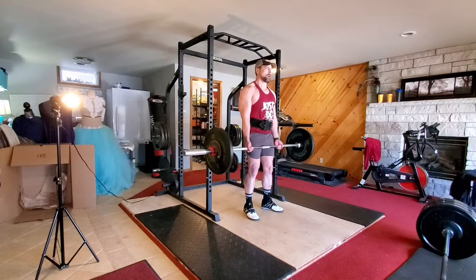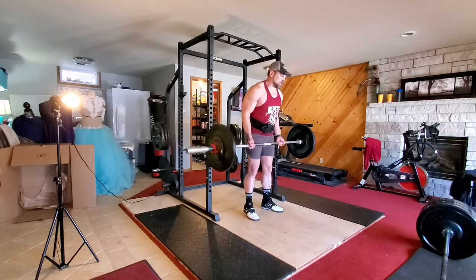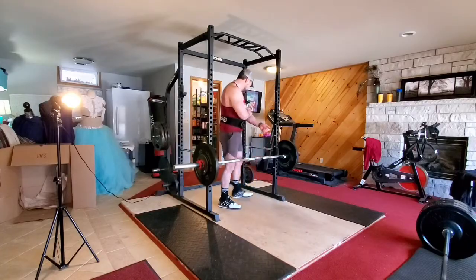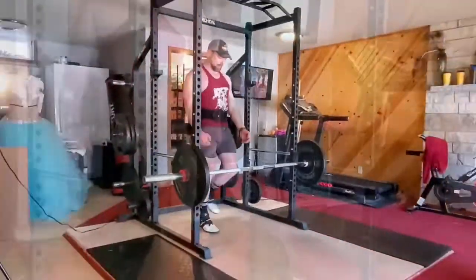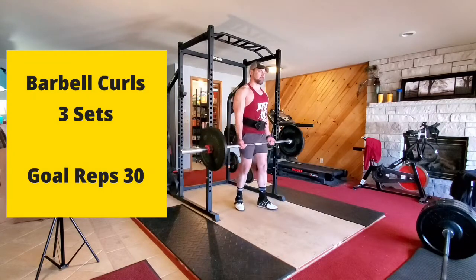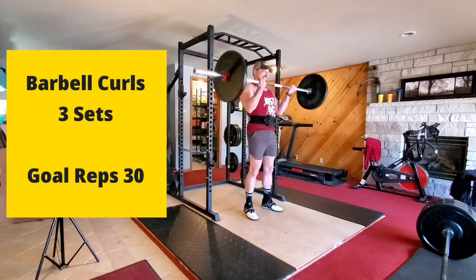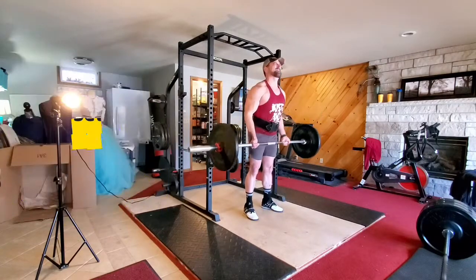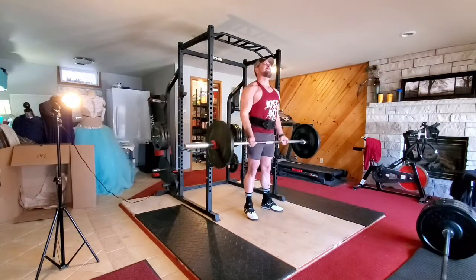All right, so I completed all my sets that day for my deadlifts, and now I'm moving on to the curls, and I actually increased the weight this week. No, actually, I had increased the weight the week before, but in watching the video, I noticed that my form was just poor.